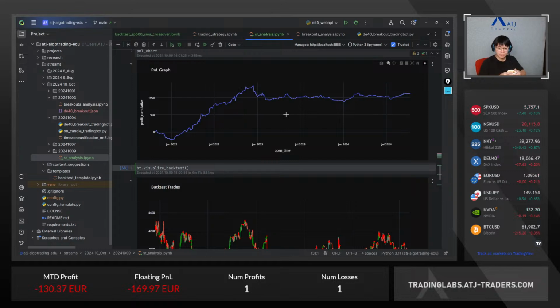So when some people hear ICT and fair value gaps or whatever it is, they immediately go like, yeah, that's the holy grail, or that's a complete scam. And I do understand both sides. Also, some people profit only with SMAs. So it just comes down to having a strategy, having it tested, having some experience with it, and that's basically it. And whatever you call it is just up to the trader, right?